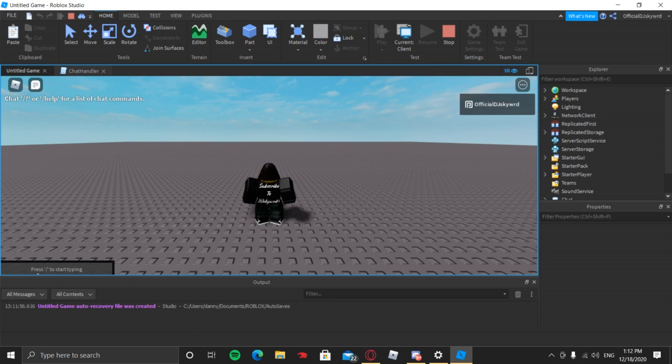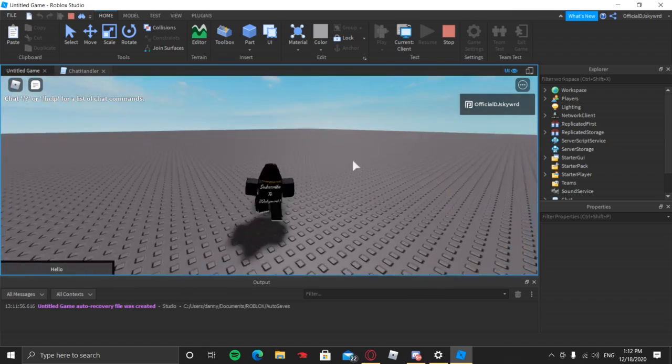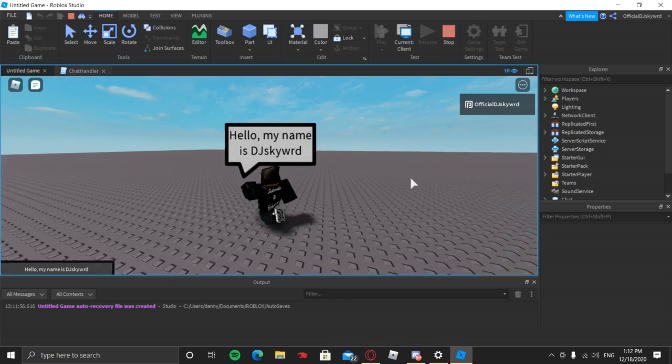So yeah, now inside of this chat box, we're going to type in hello, and then once you click the keypad enter, you can see there you go, there's your chat. It says hello right there. Then you can see that it goes away. You can type in whatever, and then just do enter again.